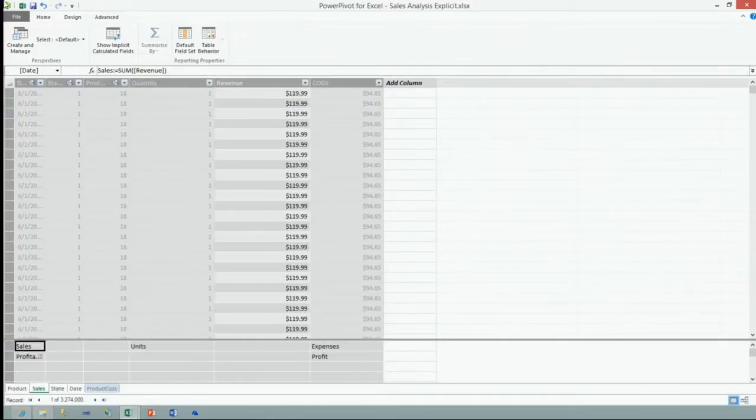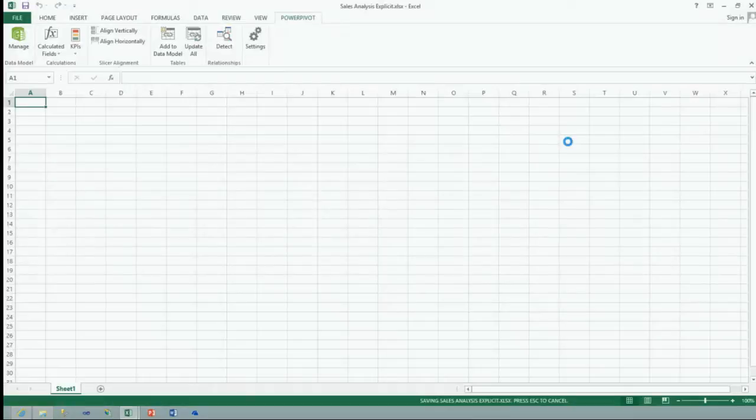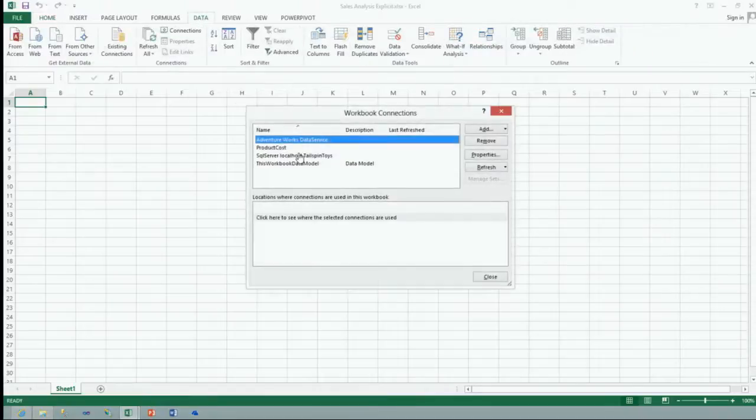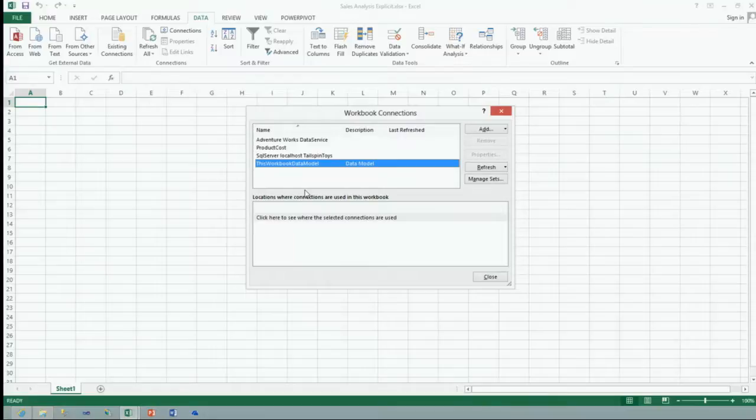And that very much concludes the topic then on how you can optimize and prepare your data model for PowerView. So at this stage, I can switch across to Excel with the full appreciation that I have this connection in the workbook named this workbook data model. And I can build reports based on this, and that is the reporting experience I'll demonstrate now.